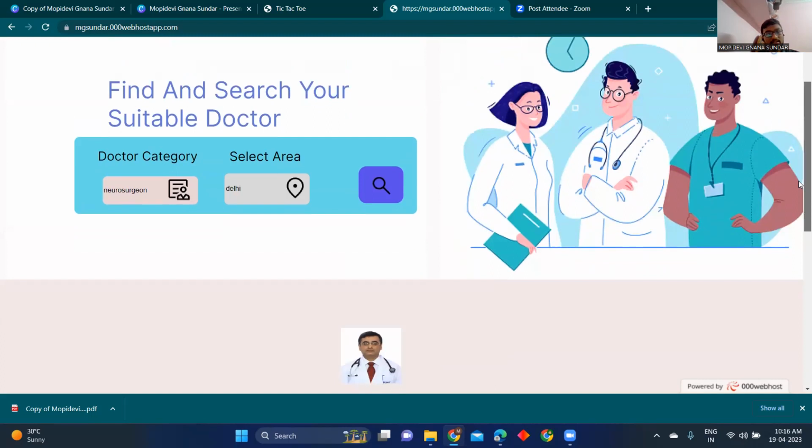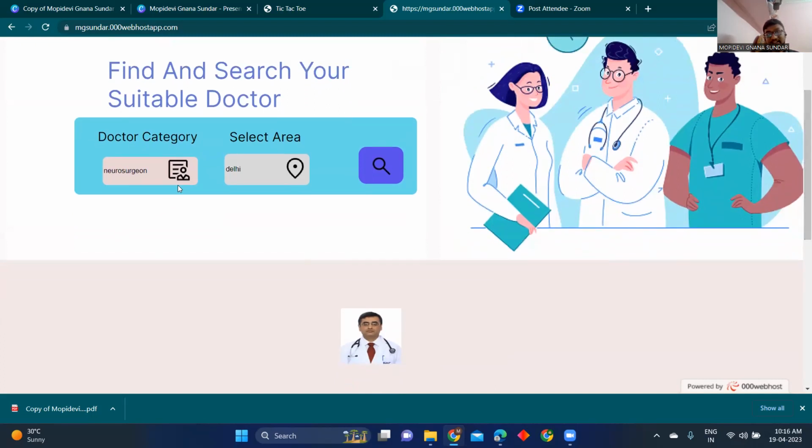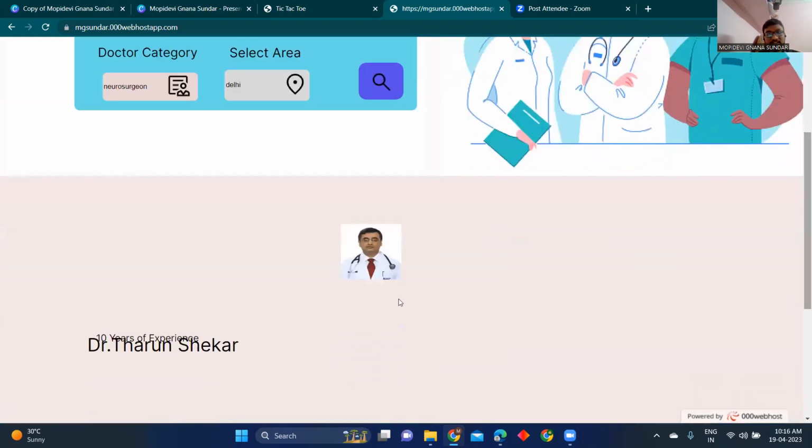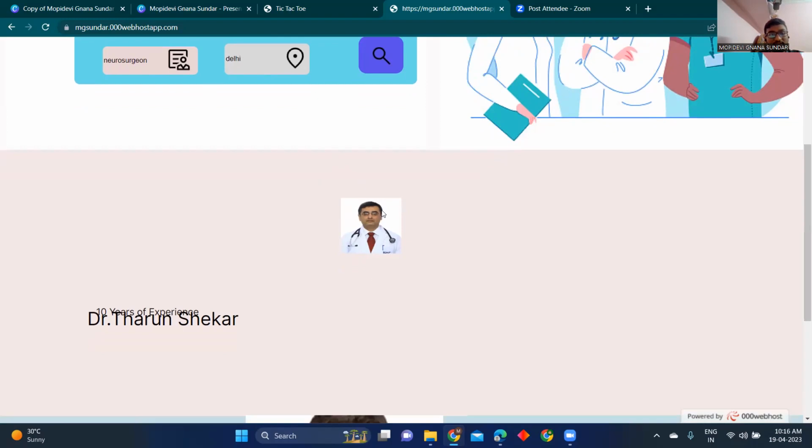First of all, I created a database to store the info of these doctors, like what is his name, what is his experience, where he is a specialist, and where he lives. So I created a database to store his info. Then when I use this click button, I have created a search query to search for a doctor in New Delhi with a specialty in neurosurgery. And when I got the results, I pushed them onto this website in such a way that they are visible. So here you can see this is one of the ways I have posted his info.